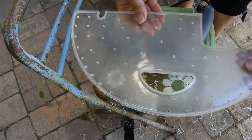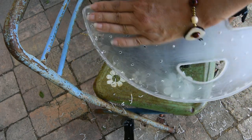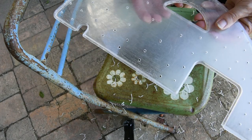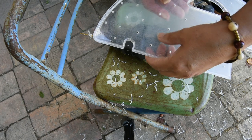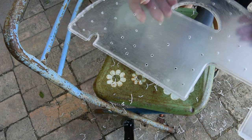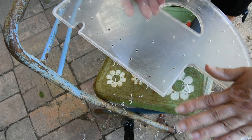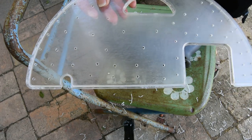Okay, here is the top of my acrylic half moon aquarium that I'm turning into an arboreal enclosure, and I have drilled ventilation holes in it. And next I'm going to go on to cut the pieces that will go over these two areas to secure them so that the tarantula cannot escape.